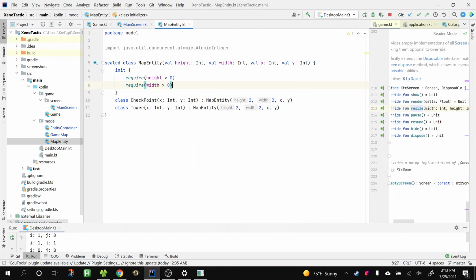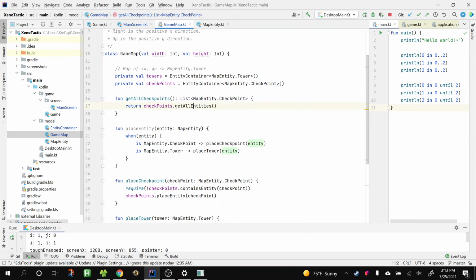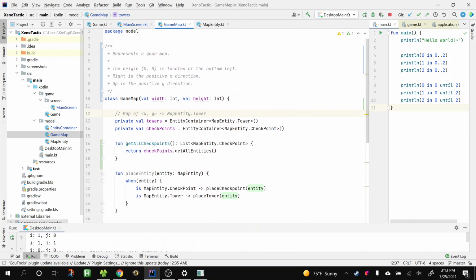For the map portion, I've created this game map model. So this game map model, basically for towers and checkpoints, I store them into these entity containers. And you can think about these as just like separate layers in the map.